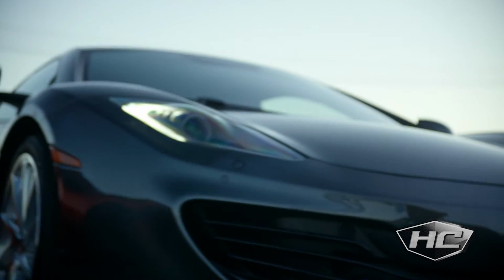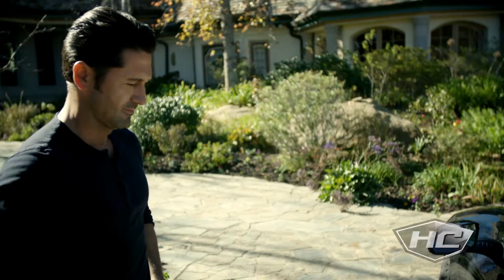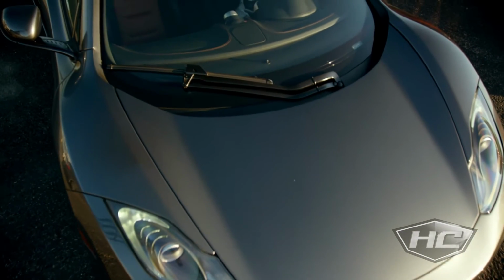You're telling me that you're gonna get almost 200 more horses into this car. It's too good to be true. Sorry, that's how I feel. I can understand how much he's set in his ways, but he just has no clue the difference between the McLaren and the Hyper McLaren. He needs to get schooled, and I'm glad that we're gonna do it.